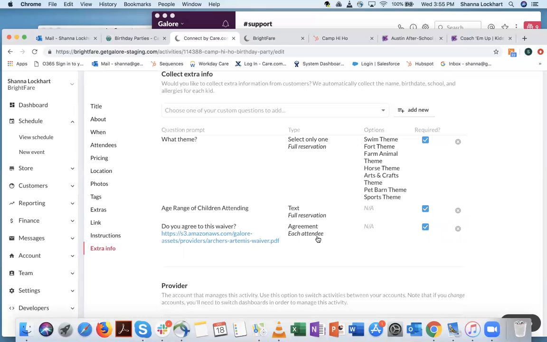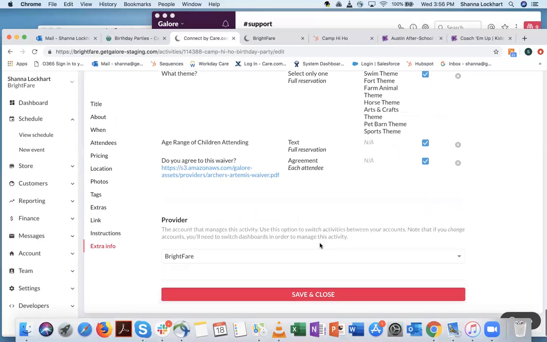I made this an answer for each attendee, and because we purchased 17 attendee spots, I had to say yes to the waiver 17 times. But I'll show you in July how that says per reservation, meaning I'm only going to ask this question once, and then you can follow it up with an email, which I'll show you how to do.